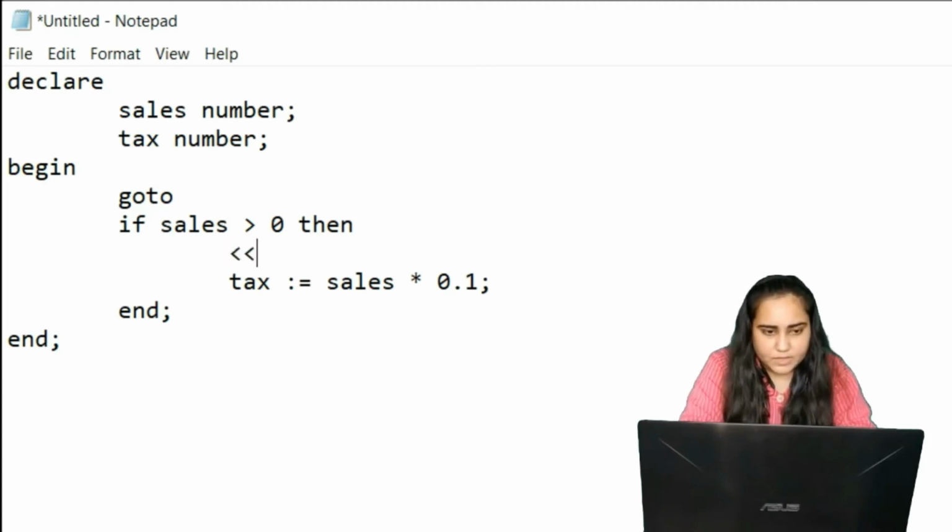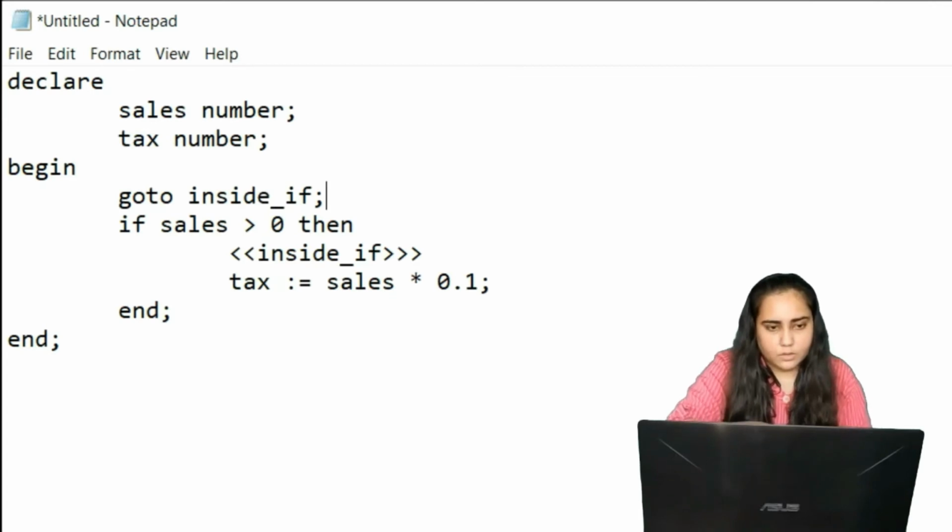I'm going to name this label as inside if. And this is the label that I will put next to go to. And that's it, that's my code.